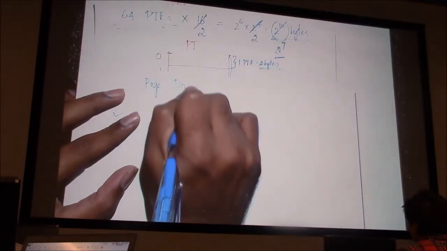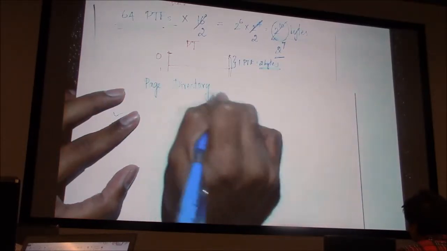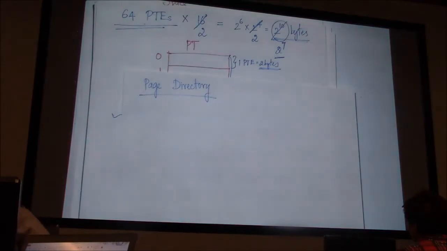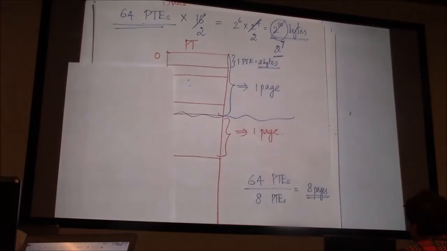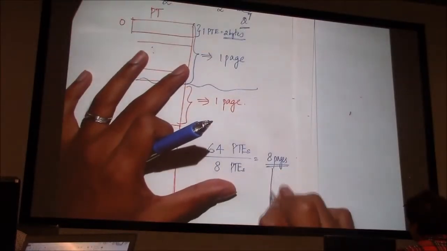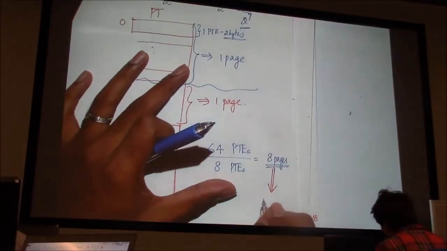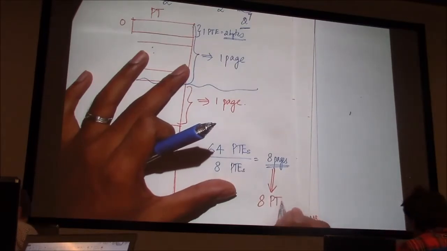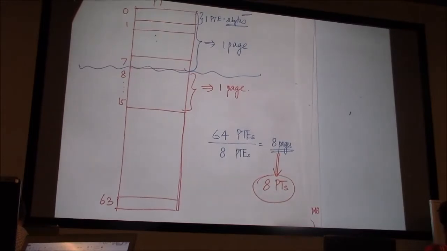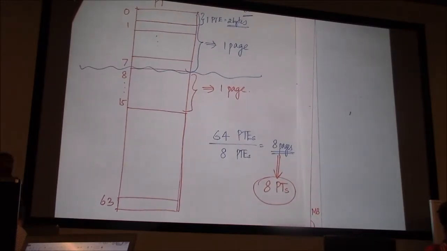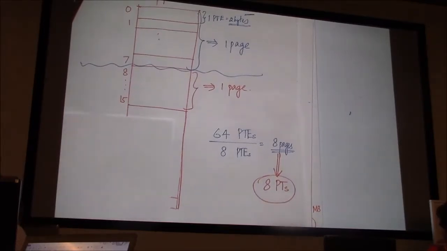So that higher level structure that we are talking about is called a page directory. And since we have 8 pages, each page holding a part of the page table, in turn it means we have 8 page tables in this setup. In this address space we need 8 page tables for a single process. Again, we are still just talking about a single process, okay? A single process needs 8 page tables, but they are just 8 parts of the same page table, basically.